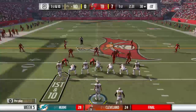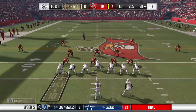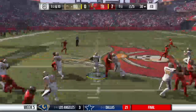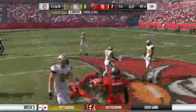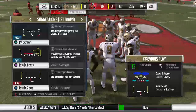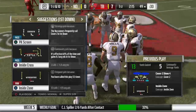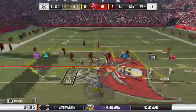Yeah, better against man than zone, because now you're running away from someone and you're not running into a defensive player in another zone. And he's brought down. That one goes for 13 yards, and it moves the sticks. I thought guys that were over 30 weren't supposed to run the football this well in the National Football League. How about that veteran leadership?